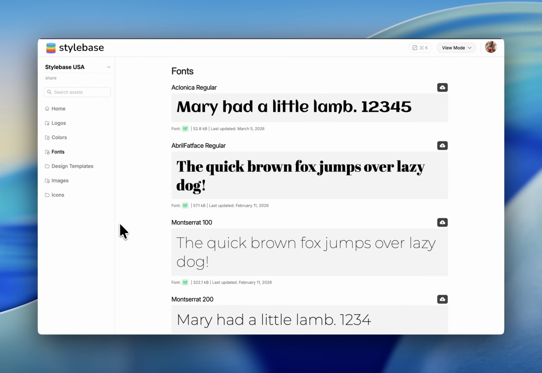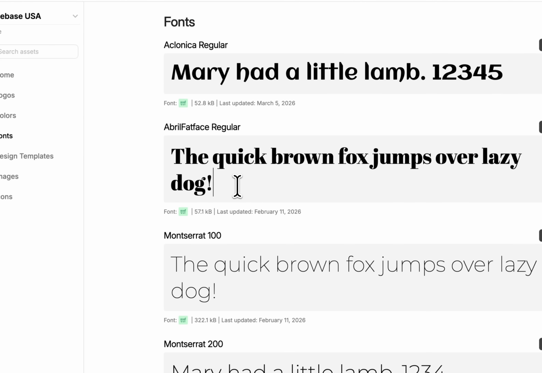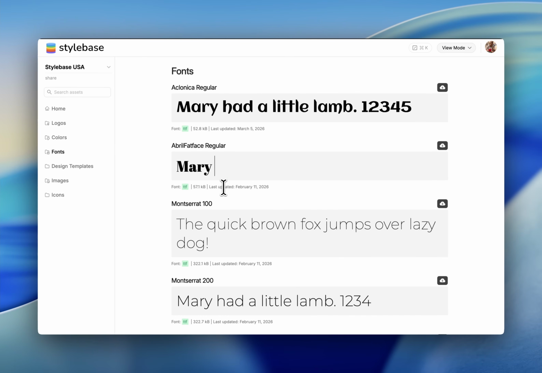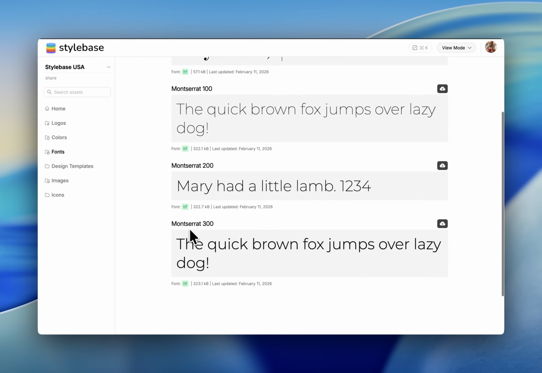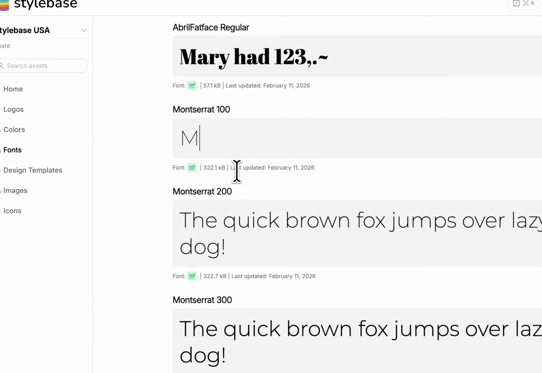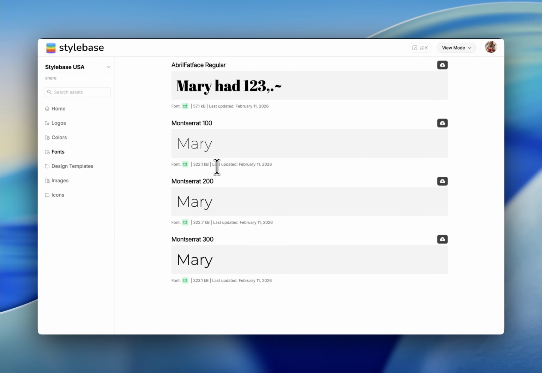Another thing we get asked a lot on our Canny pages is an ability to make the font's text customizable, and now you can come in here and say very hard 1, 2, 3 dot comma, and you have something custom there. The other part is if you have fonts of a similar name but different weights, like I do here with Montserrat, when I edit one of them, I edit all of them, which is very cool.